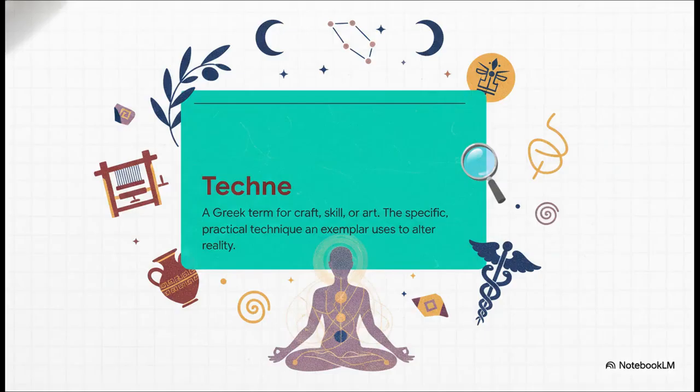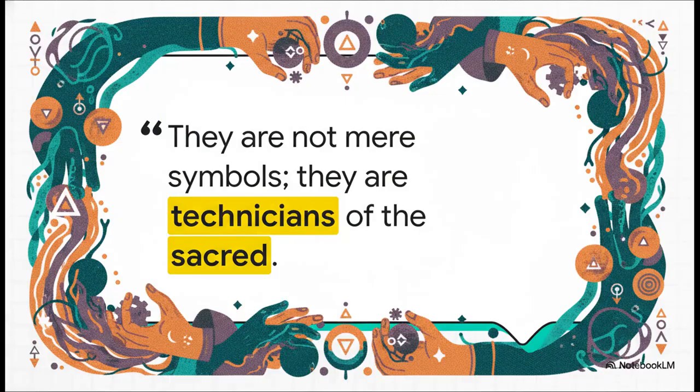And that toolkit has a name, Techne. It's an ancient Greek word for a craft, a skill, an art. It's the hands-on, practical technique that these new kinds of avatars use to actually alter reality, whether that's your internal world or the one around you. It's the how. And this quote from the source material just nails it.